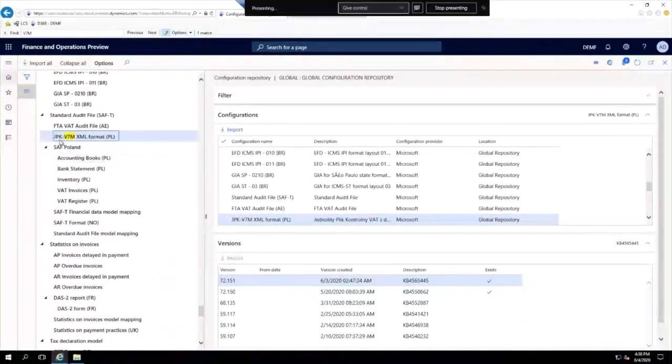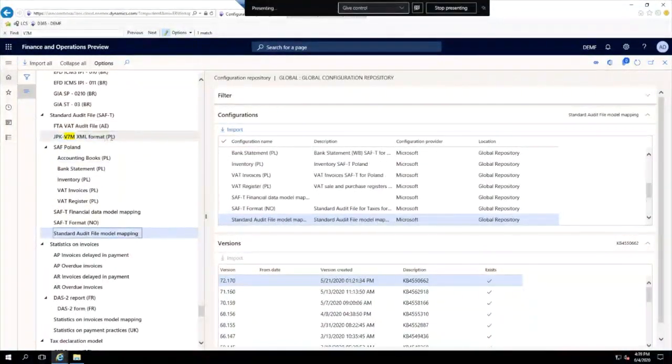It is named JPK V7M XML format PL, and it is located just under the standard audit file model together with the other 5 Polish JPK reports: accounting books, bank statement, inventory, VAT invoices, and VAT register, which is the most famous, I would say. The new format also uses the same model mapping, which is the standard audit file model mapping.